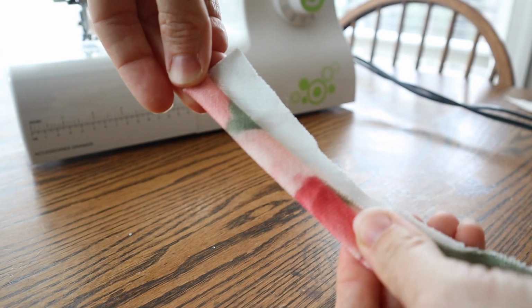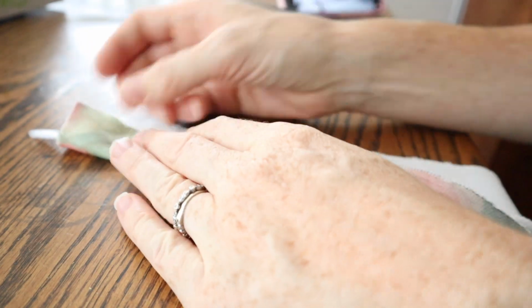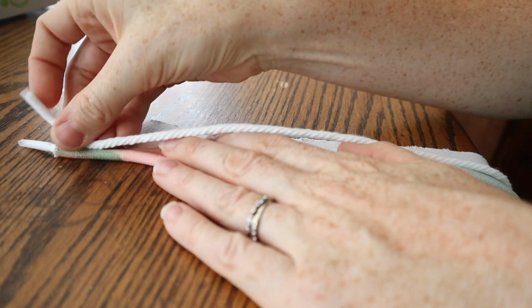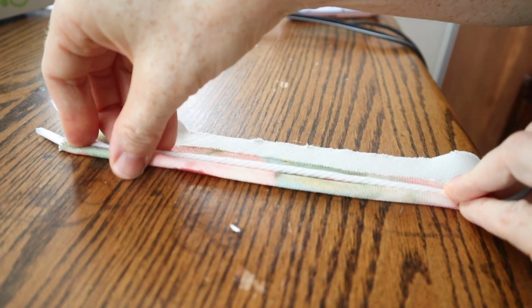And then this is going to be what we sew. So one more time, you're putting your cording in fabric side down, and then you're going to fold that over about 1/2 inch to 1 inch, depending on how much you need. And then you're going to take a totally separate piece of cording. You're going to put that right beside it as tight as you can get it, and then fold that over.